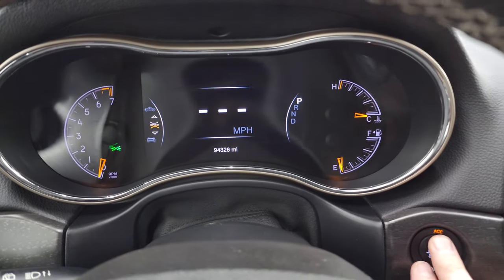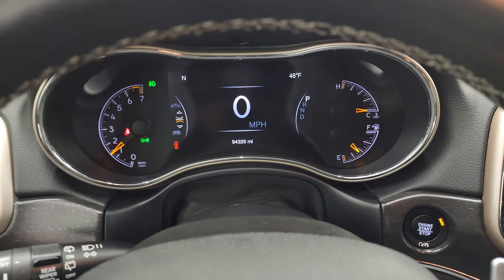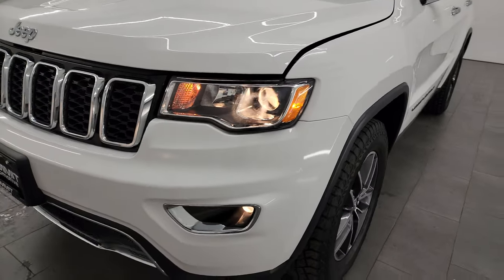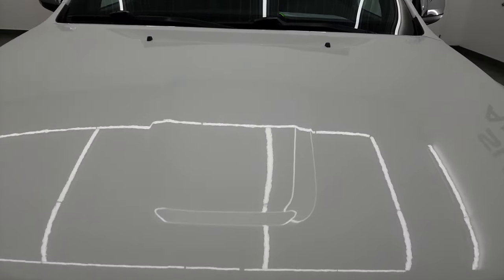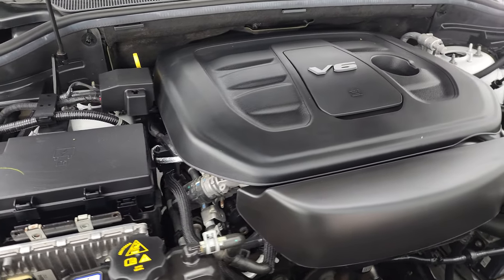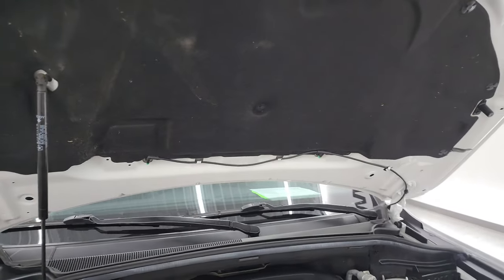Let's start it up and take a look under the hood — make sure all those lights are working in the front as well. It starts right up, no check engine lights or anything like that. I personally want to thank you for checking out the video — from this HD video, you've been able to verify the quality, condition, options, and cleanliness of this Grand Cherokee inside and out. All those lights are working nicely. Under the hood, we have the 3.6-liter Pentastar V6 engine — very clean, runs very smooth. This vehicle has been fully safety-checked and inspected by our service shop, has a fresh oil and filter change, all fluids checked and topped off, and it is 100% ready to go.